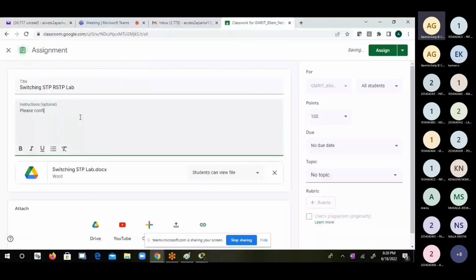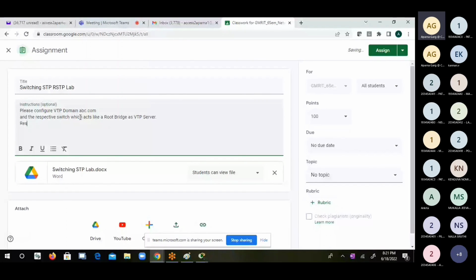Configure VTP domain abc.com, and the respective switch which acts as the root bridge as VTP server. So you see which switch acts as the root bridge, configure it as a VTP server.